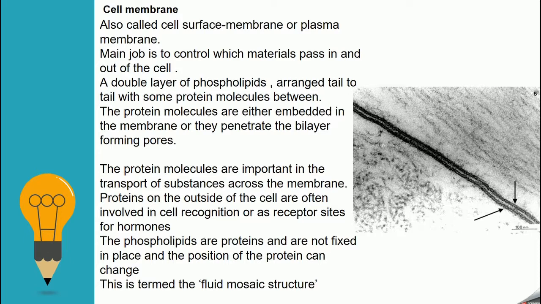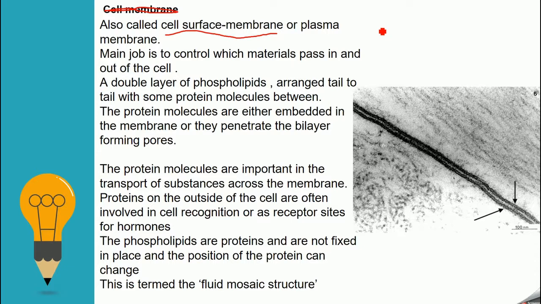So in the exam, do not, and I repeat, do not put the word cell membrane. That is GCSE level. We're not doing GCSEs. This is A level. So if you want to mention cell membrane, put cell surface membrane or plasma membrane, because you will not get the mark if you put just cell membrane. Well, it depends on what type of examiner you have, but no examiner is going to be lenient, so it's better off to put cell surface membrane.